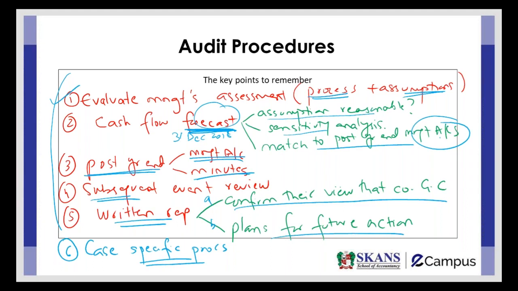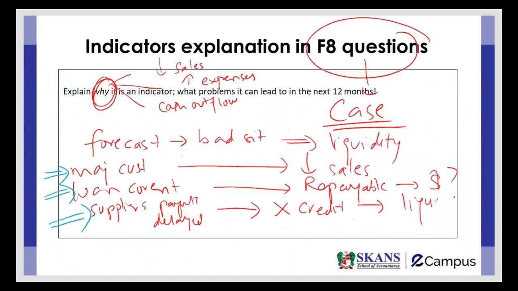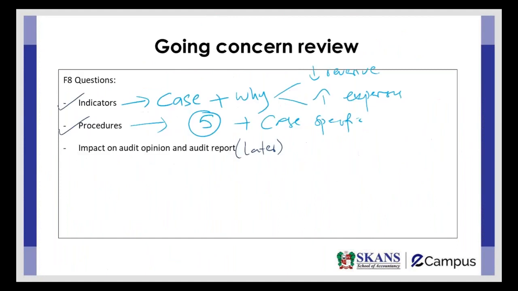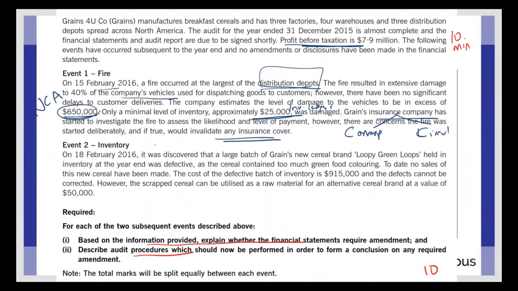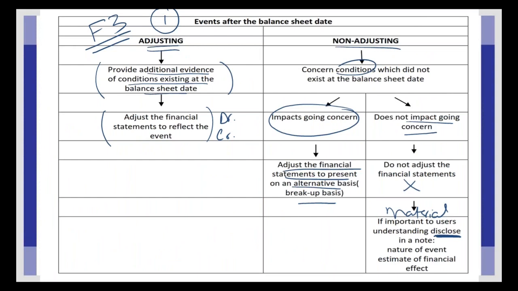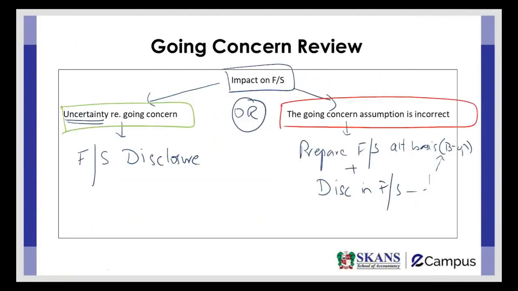Sarah, the one that we just did, subsequent event review. So performing the review, the one we did before this, will tell you whether there's, let me just quickly go back, Sarah. So remember, sometimes because of a non-adjusting event, the company is no longer a going concern. Over here, impacts going concerns. So by performing the review, you will automatically find out if there are any events because of which the company is no longer a going concern.